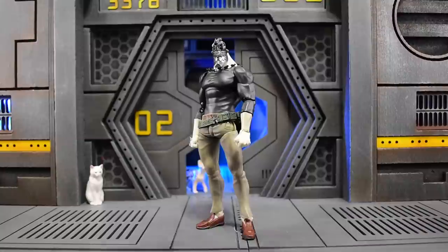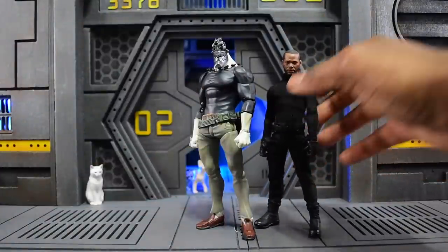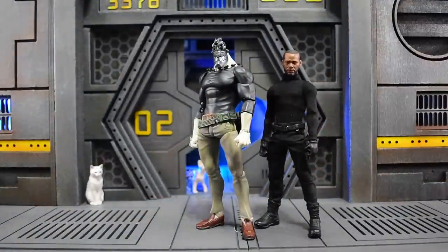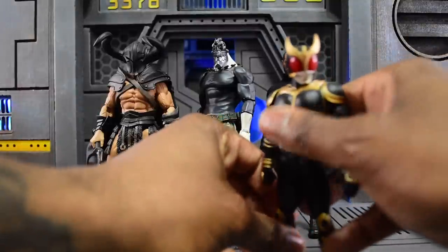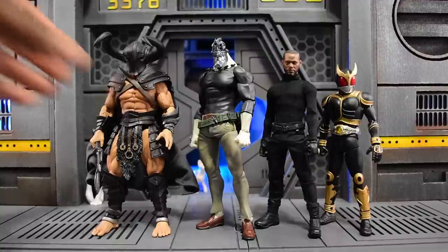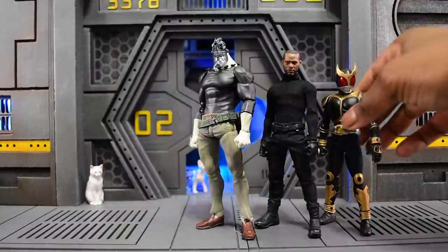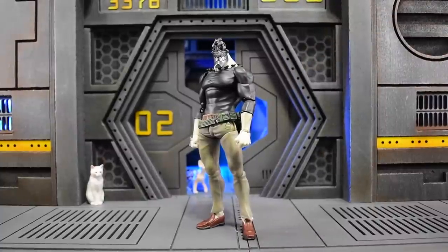Now, let's take Decade away. Here we have Mezco Me on a Gomez body. I can team up with Juzo. Here is a Mythic Legions Barbarian, and it looks like Juzo is ever so slightly taller than him, just barely. And what review will be complete without Kamen Rider Kuga being on a tiny scale side? I think the only thing I can try to throw in is like a Build-A-Figure, so you guys can see how a Build-A-Figure would look bigger than him. And I think I have Zenmu near, if you want to wait one second. Oh wait, I have a Sabretooth too, so let's try that. Hold on.